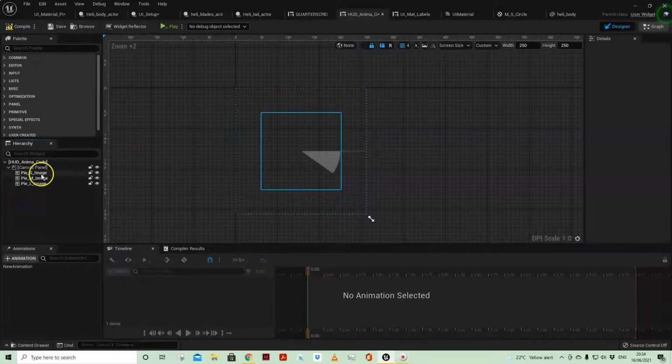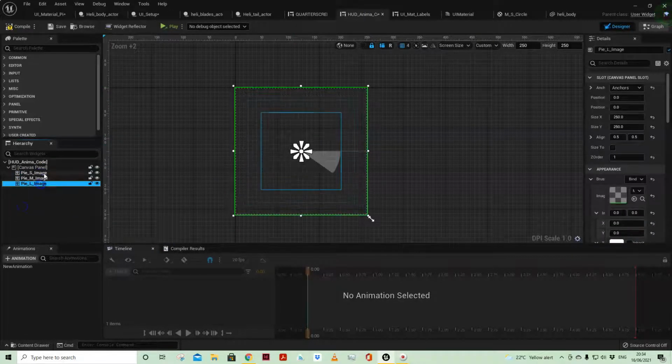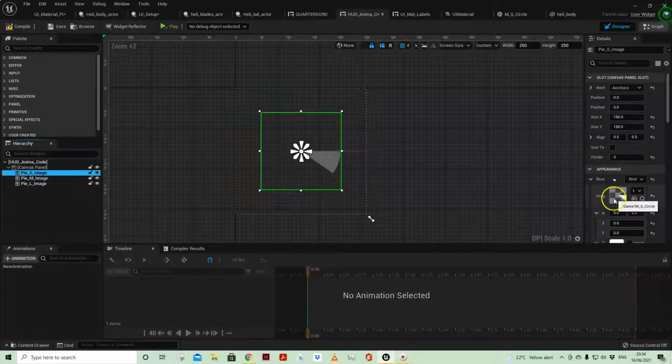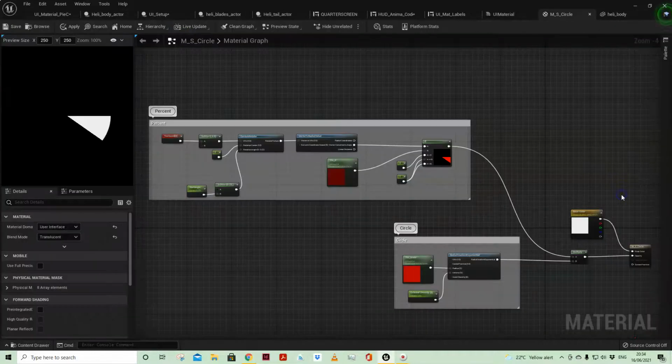Within that pie chart I've got 3 images, small, medium, large, and the image itself is a material, and I've created 3 versions of the material for small, medium and large for those pie charts.